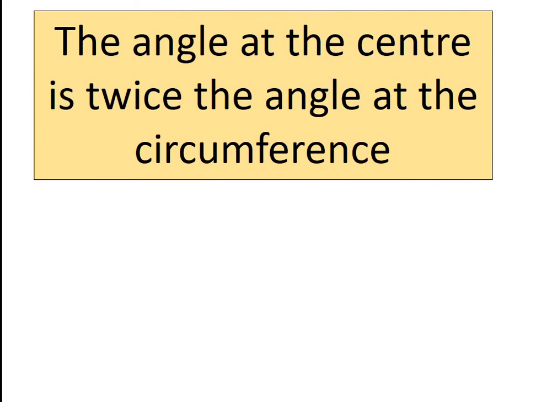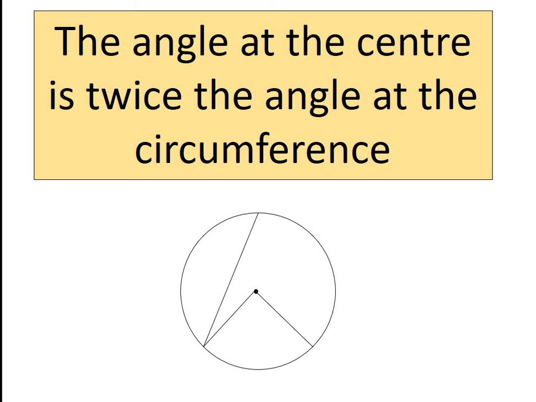So the first one says the angle at the centre is twice the angle at the edge of the circumference. So if we've got a circle here, and here's the centre of the circle, and I have two radii, radius, and this is the subtended chord. So subtended is like a little line that goes to the edge. The angle that's at the centre of the circle, so underneath the arrow, is going to be twice the size as the angle at the top. So if this angle x is 30 degrees, this angle here at the centre is going to be 60 degrees.